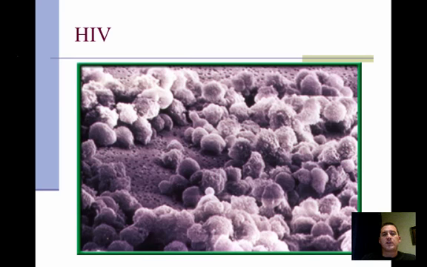This is just a microscopic picture of what the virus looks like. Again, what we're seeing, we're looking at these little circles. These circles right here are going to be the capsomeres or the capsids. That's the part that you're going to see most of the time.